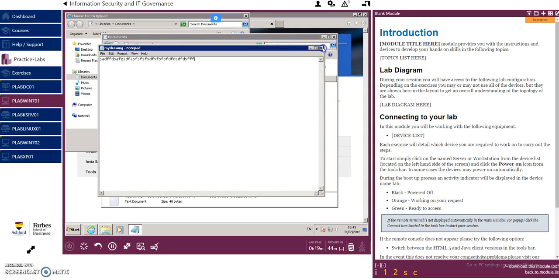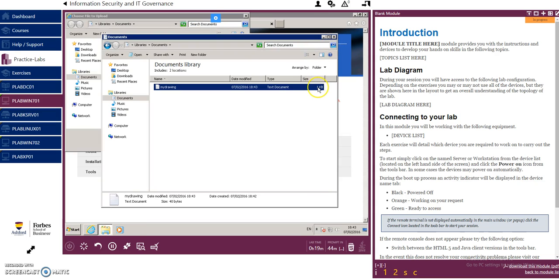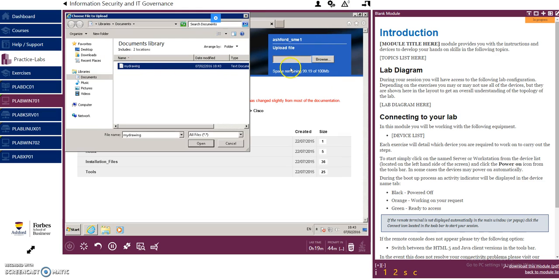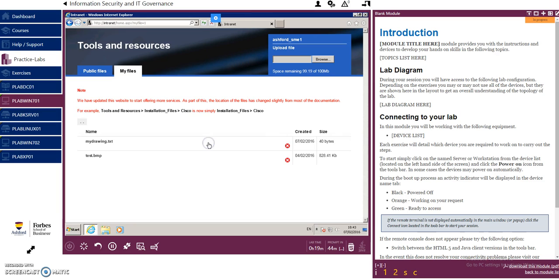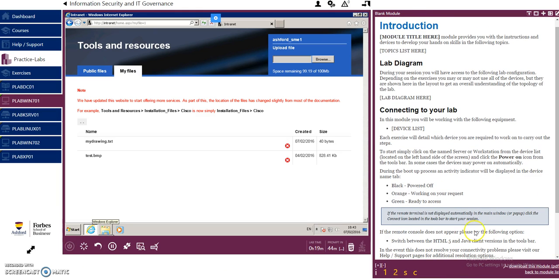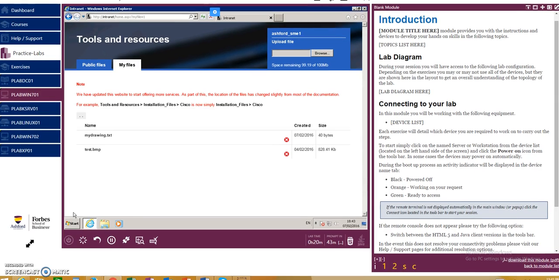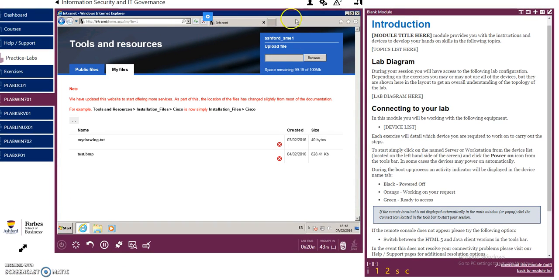Now let me close it. Now we do have some data. Okay, it was 0, now it is 1. All right, so now I browse, I click open. As soon as you click open, if you look at the bottom of your computer, you will see it has downloaded that file. And now when you download it, you'll see the download bar at the bottom of your computer. And once it's downloaded, you can open it and save it on your computer.